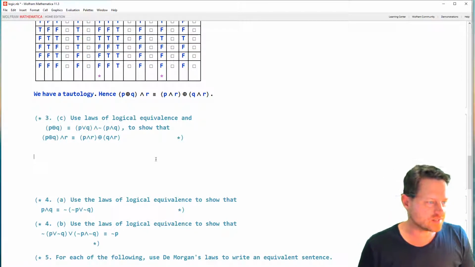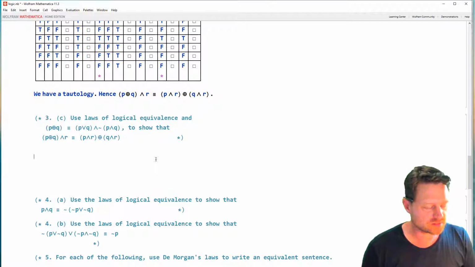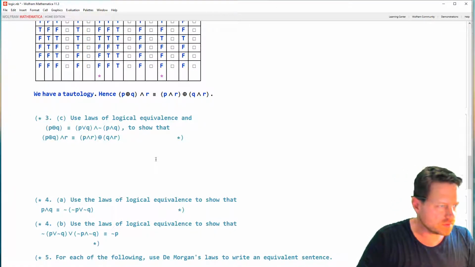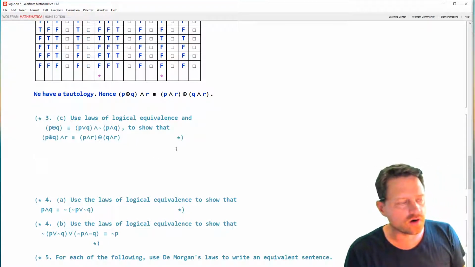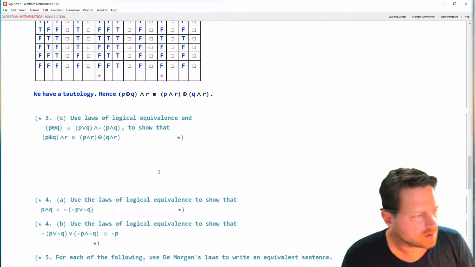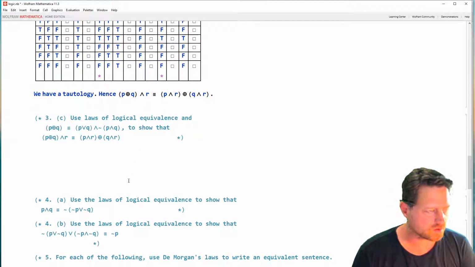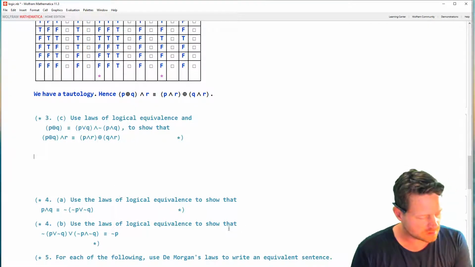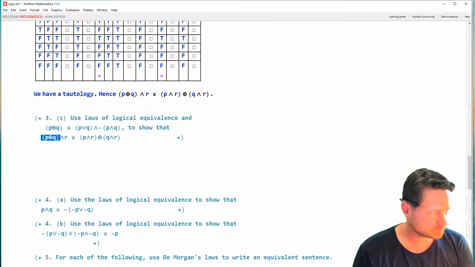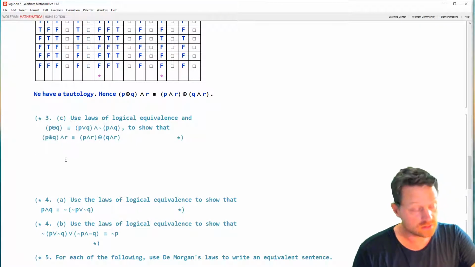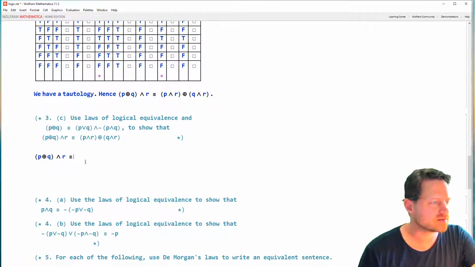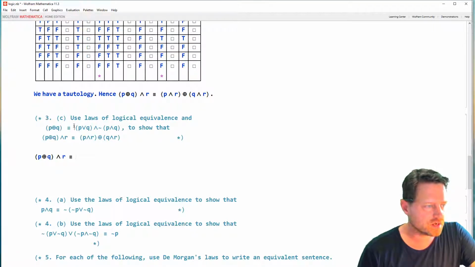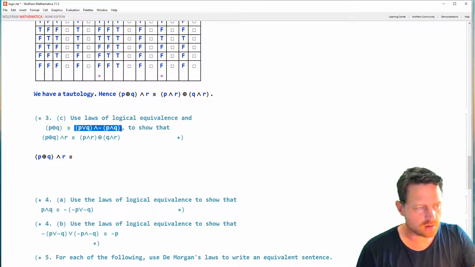Okay, so what we need to do in this one is make some replacements. You might find that you start with one side of it and get so far, and then you find that you need to work on the other side of it. So I think that'll happen to us here. So let's start with the left-hand side of this expression. This is what we're trying to say something about. Then I'll start to make replacements. So what we'll do is we'll use this right here, which we're permitted to use, so we can assume this.